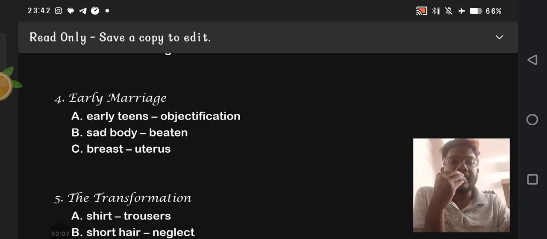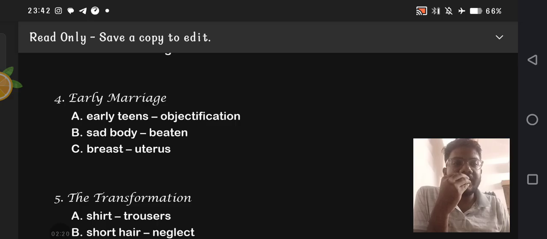Then, early marriage. She goes on to recollect the experiences of her life as a woman in the society, which is traditional. So she was married away in early teens, since after her limbs grew, her physical body appearances changed. She was given away for marriage, as women were just seen as objects to seek pleasure and satisfaction for progeny, but they were never considered to have a life of their own.